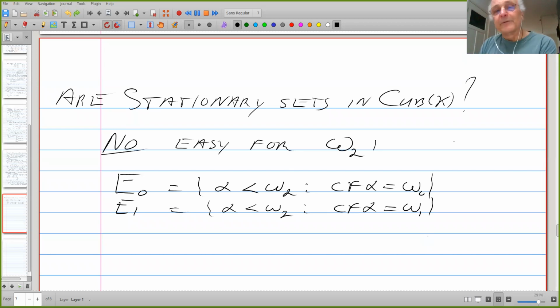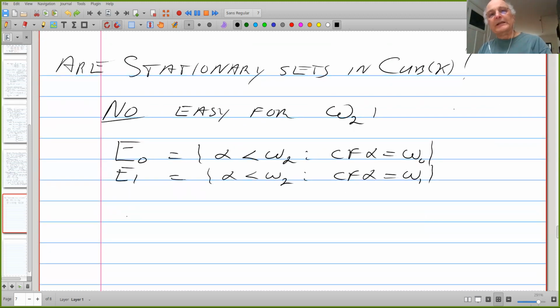So take the counting function of your closed unbounded set and look at the image of omega. That is a member of E0 intersect C. Take the member with number omega 1, that is a member of E1 and your closed unbounded set C. There you have it. But these two are disjoint sets. They are both stationary. Neither of them is in the closed unbounded filter.